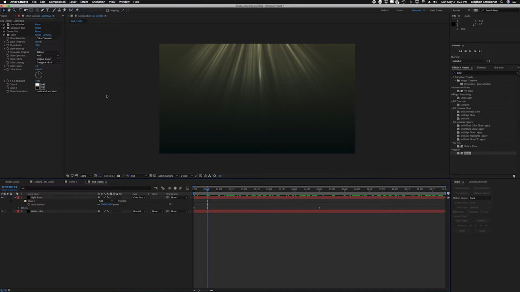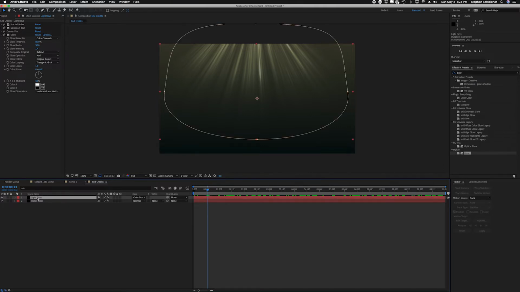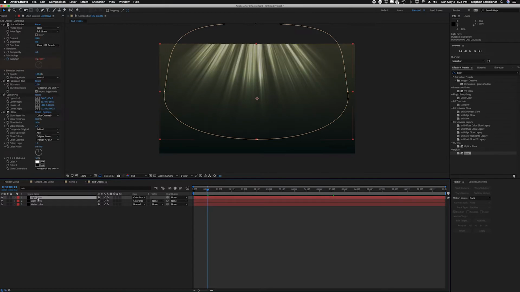Probably another thing that I want to do, I'm pretty satisfied with the way that these light rays are looking, and again, adjust however you want it. But I think I want to create some more depth in this shot. And an easy way that I can do that is just take this light rays layer and duplicate it. Now again, because these are exactly the same, that glow and that transfer mode and everything are going to layer on top of one another.